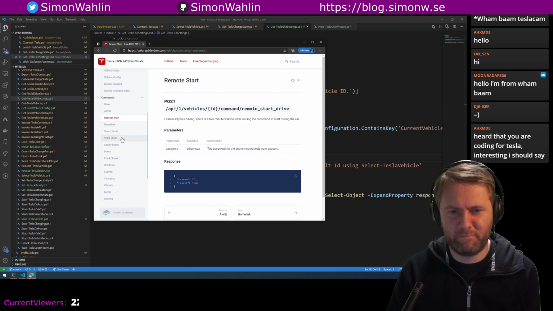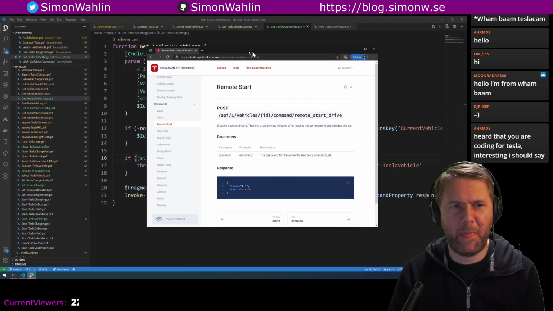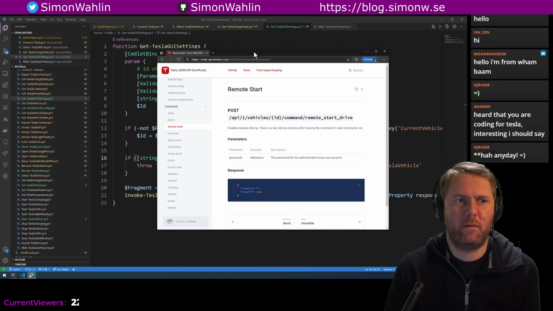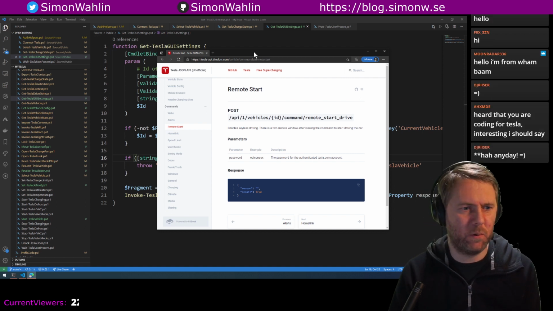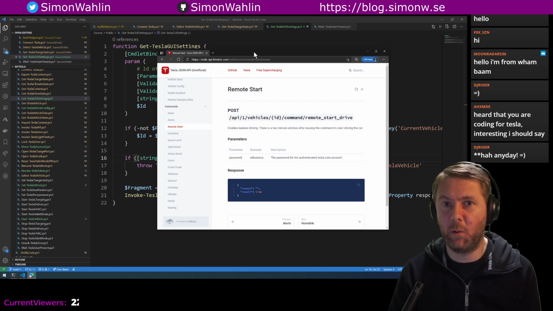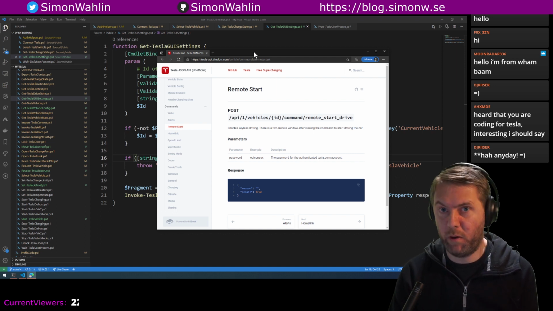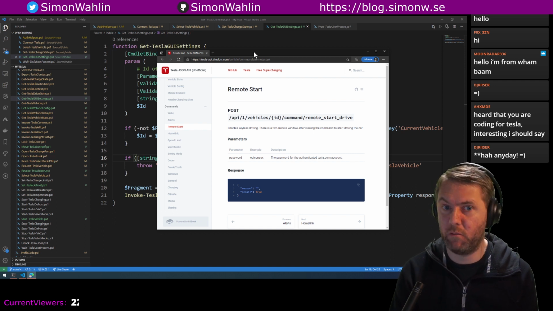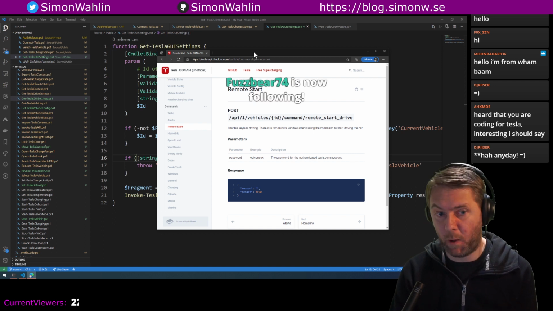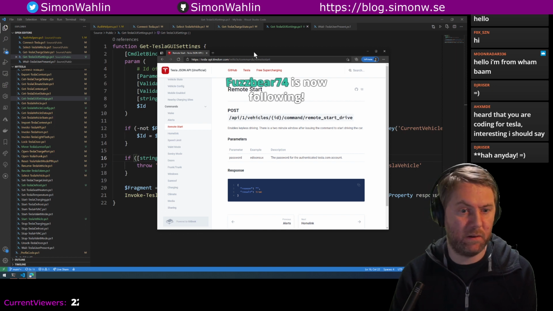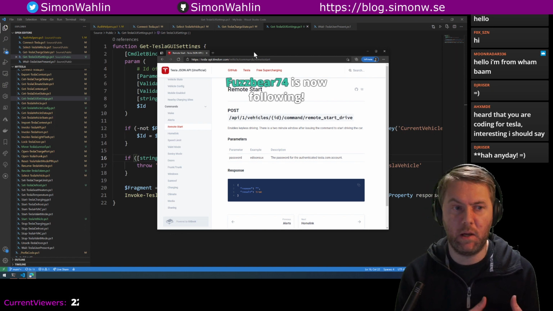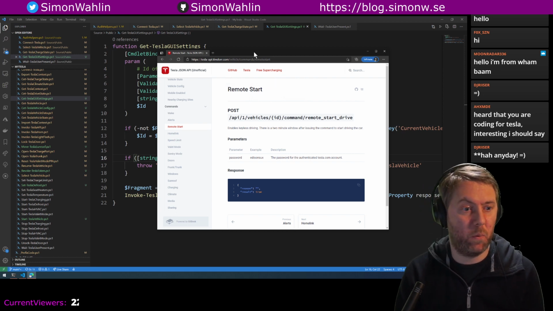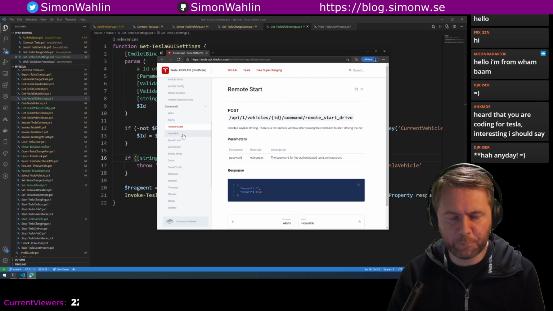Yeah. So I'm writing PowerShell here. This is a PowerShell module, so the point is that you should be able to download this and load it into your computer. If you have Windows, you already have PowerShell, so you can just run it. If you don't have Windows, you're running Linux or Mac, you can install PowerShell, and then you can import the module into PowerShell, and you can do almost anything you can do with the Tesla app with this PowerShell module. So that's kind of cool.